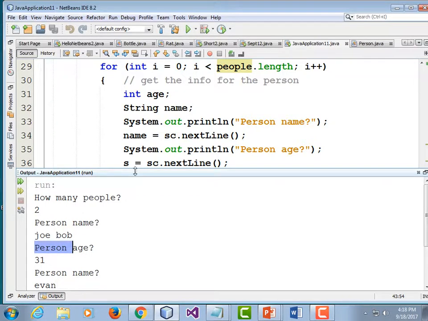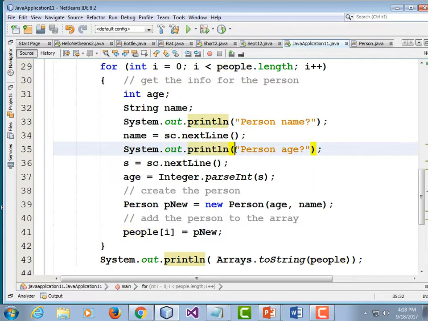So I'm going to modify this, where it says person's age, to say enter the age for Joe Bob, or person age for, and let's print out their name plus name plus a question mark. That's just a little nicety.